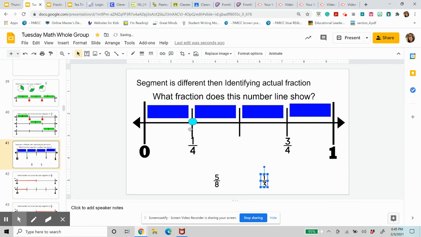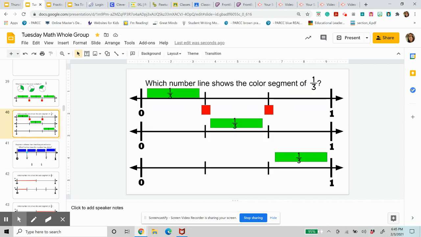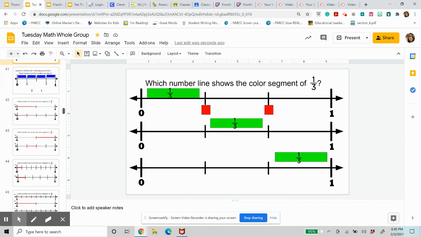Here we're identifying the fraction on the line. Here, we're just looking at the parts to the whole, and we're saying, okay, 1, 2, 3 parts. Okay, so this is 1 part of 3, this is 1 part of 3, and this is 1 part of 3. We're not identifying the fraction on the number line at this point. We're just saying this is a third, this is a third, this is a third. And it doesn't matter which part we look at it, okay? All right, let's see if this starts to make any sense here.